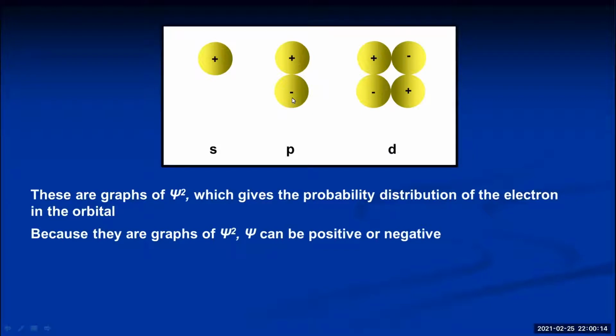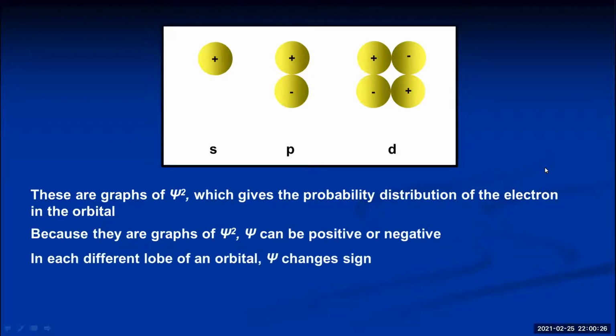An interesting thing about wave phenomena is that if you have different lobes, this is where the wave function sign changes, positive to negative to positive to negative. So when you look at these pictures, you'll always notice that different lobes in an orbital have different signs. As you go from one lobe to the next nearest lobe, that's when the wave function sign changes. So if you ever see those in orbitals, that's what that means. And that's going to be really important now as we apply molecular orbital theory.